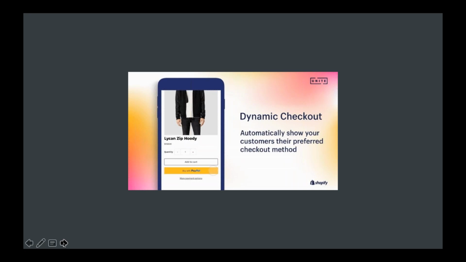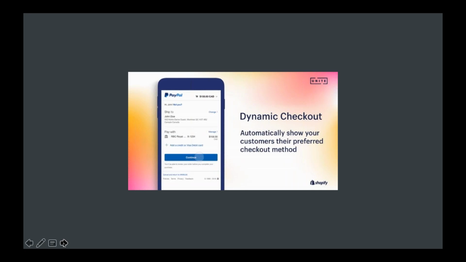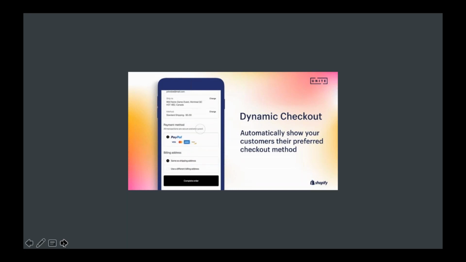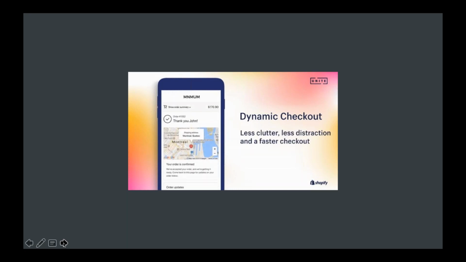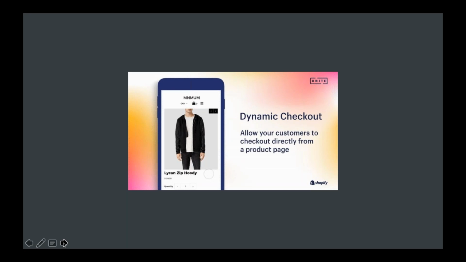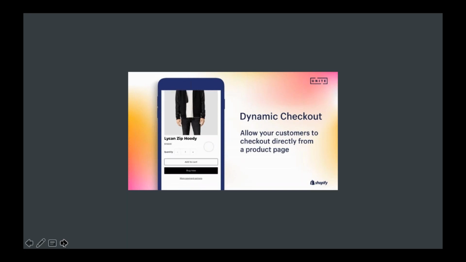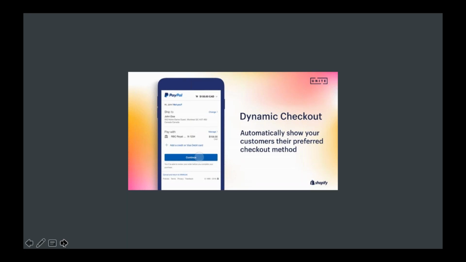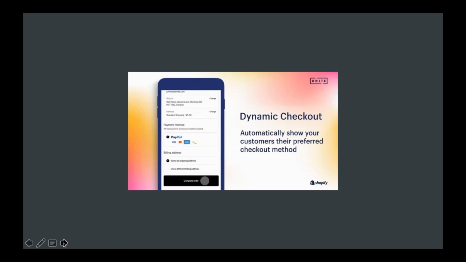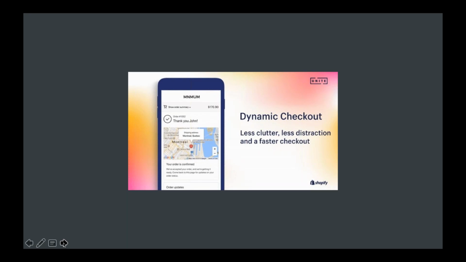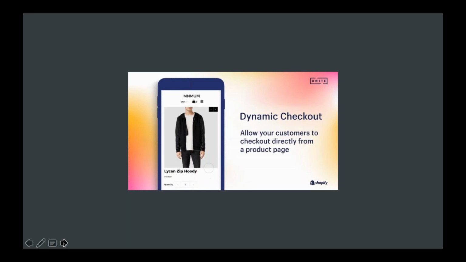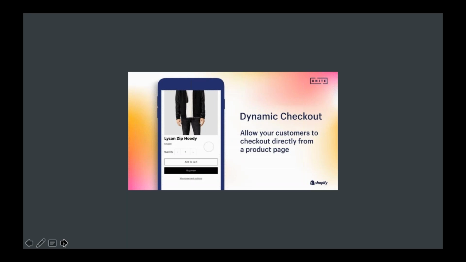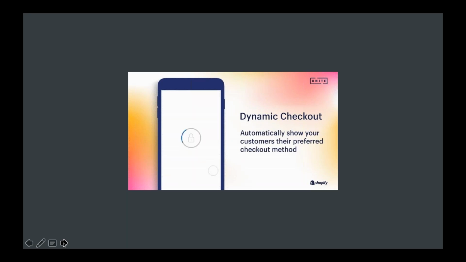This is a fairly new addition to the Shopify and Shopify Plus repertoire. This came out post the big Unite conference earlier this year. Dynamic checkout enables you to add buy now buttons immediately below add to cart. Now, the first time somebody clicks that, they'll be prompted to either pay through PayPal, Apple Pay, Amazon Pay, or Shopify Pay. The genius thing here is that as soon as a customer makes that selection once, Shopify's backend remembers their choice and automatically presents that choice on all future visits.